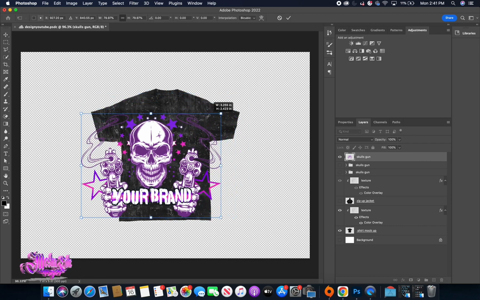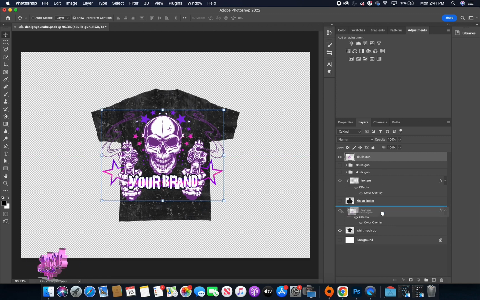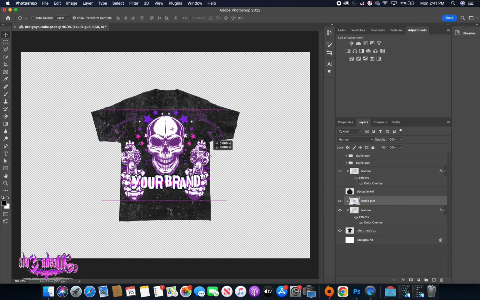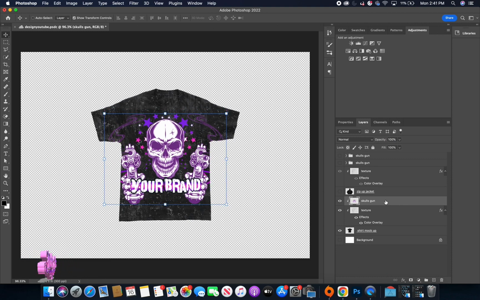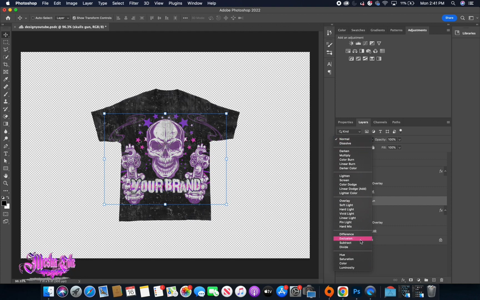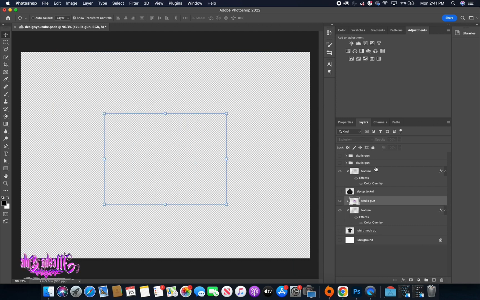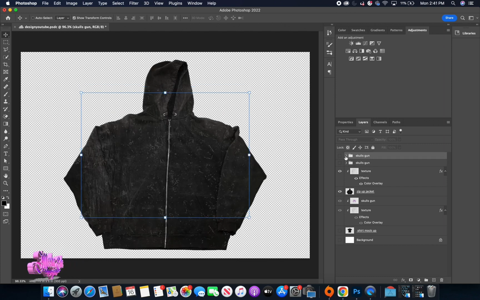and I go ahead and merge that together. And then I go ahead and turn my shirt mock-up design on. So I'm bringing the design as a clip layer for the t-shirt. If you all want me to go slower, I can do another tutorial because I'm going kind of fast. But okay, so I changed the blend mode to exclusion for the design, so it gives it a rustic look. And then we're going to duplicate the process for the zip up.